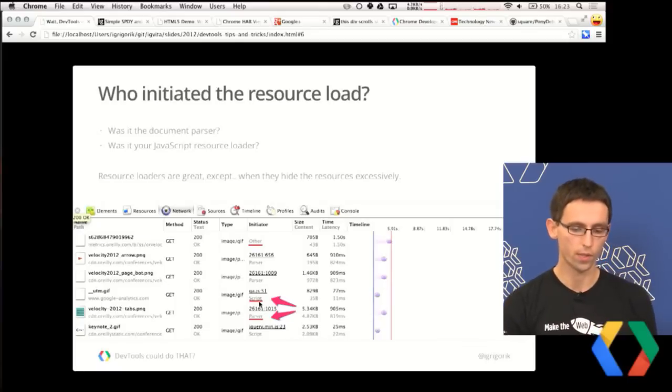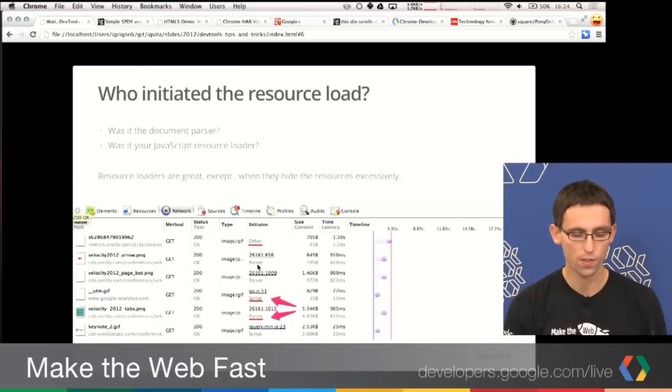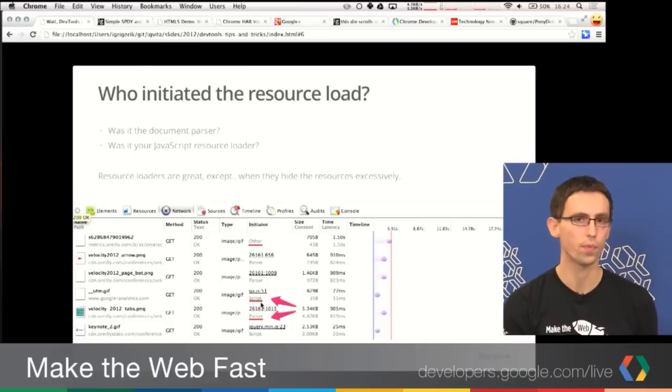Similarly, in the same timeline, we actually have two very useful tips for figuring out how the resources are getting scheduled. So when the server responds with data, whether that's an HTML file or JavaScript or CSS file, the document parser or the browser picks it up and tries to figure out what other resources are required. So the browser schedules these resources. And here we can actually show you that some resources are being scheduled by the document parser and some by scripts. Now, why is this interesting?